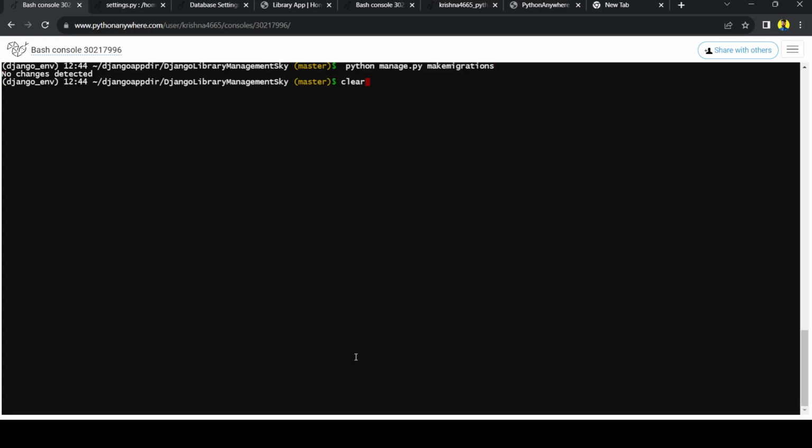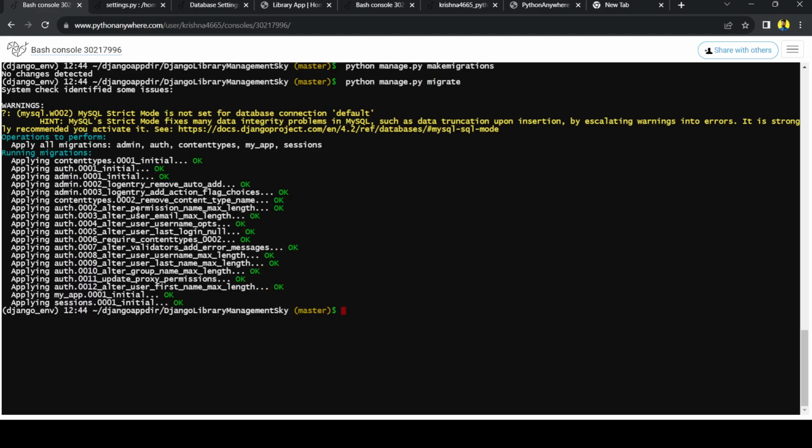Now the next step is to run a migrate command to execute those commands basically. So we run the migrate command to create all migrations. We can see multiple migrations are applied here, and we are getting some warning here. Let's fix it later.